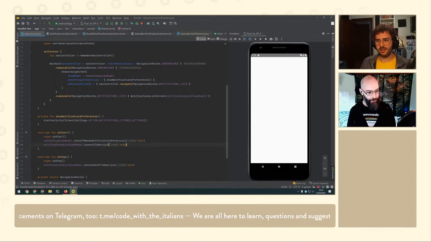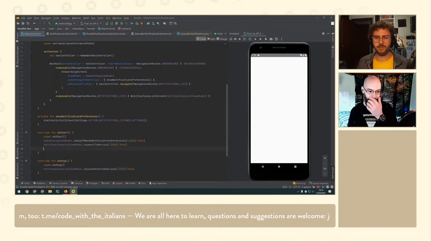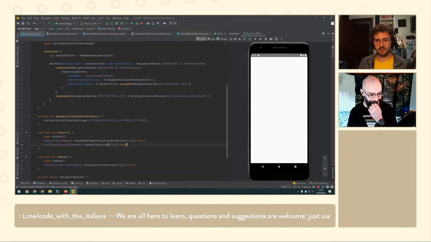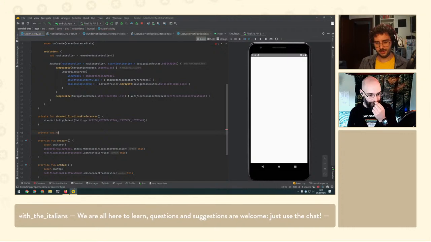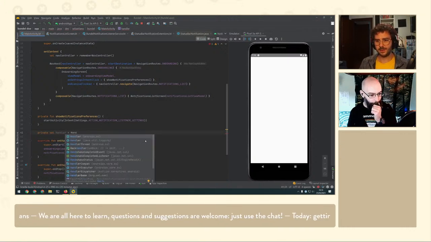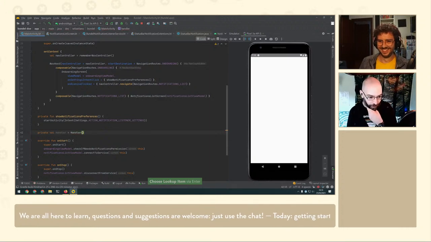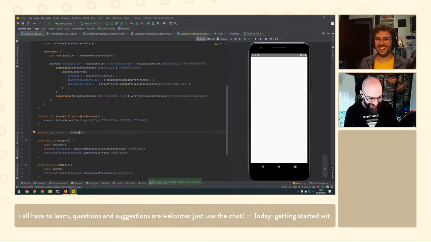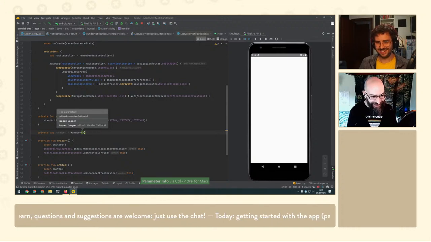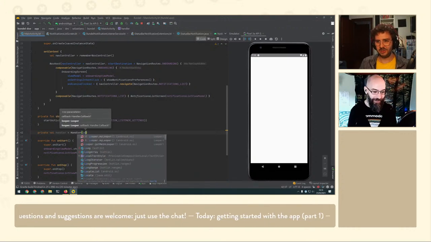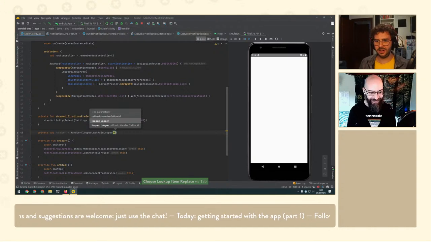Perfect. Yeah, and I think there's various ways to do what I'm about to do, but for starters, it's going to be horrible. What are you going to do? What do we want? Oh no, you cannot create handlers anymore. Come on, looper. No, you need a looper. Main looper. Sure, get main looper.